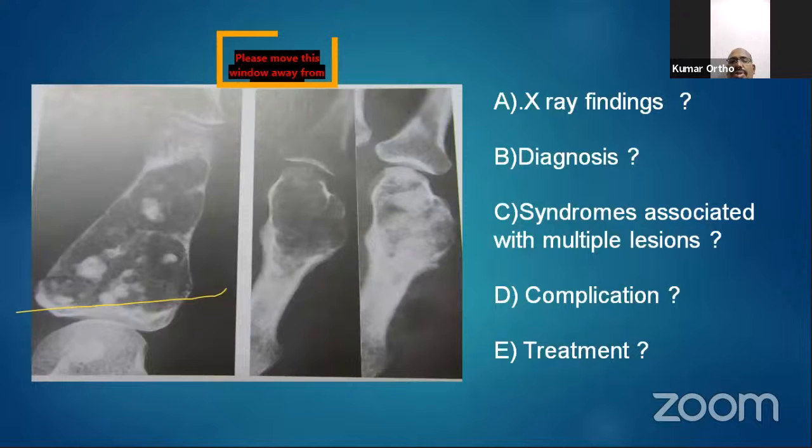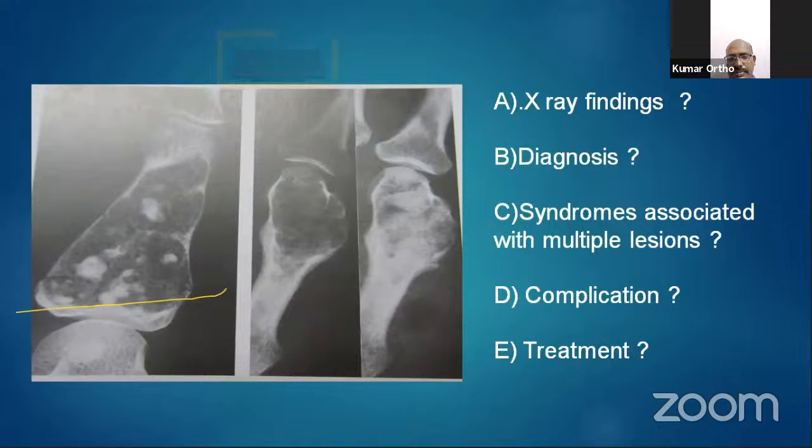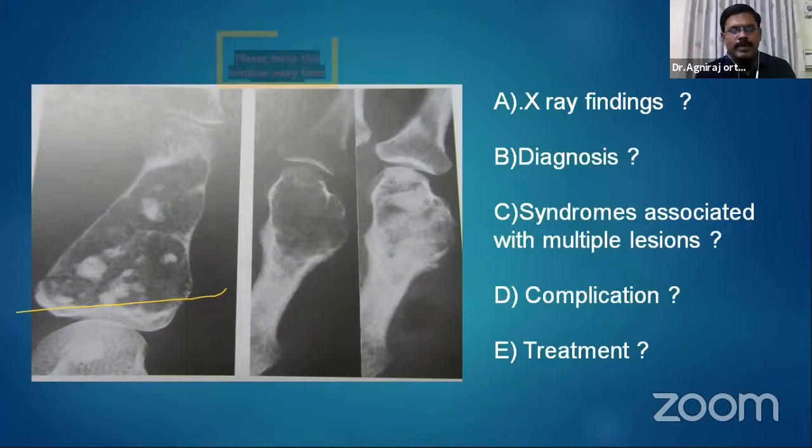Okay, now we go for diagnosis. When you are asked to read the X-ray, don't say no complication like that. You have read all the things, and if the examiner asks whether you want to add anything, you can say there is no pathological fracture, no cortical breach, and no soft tissue extension.